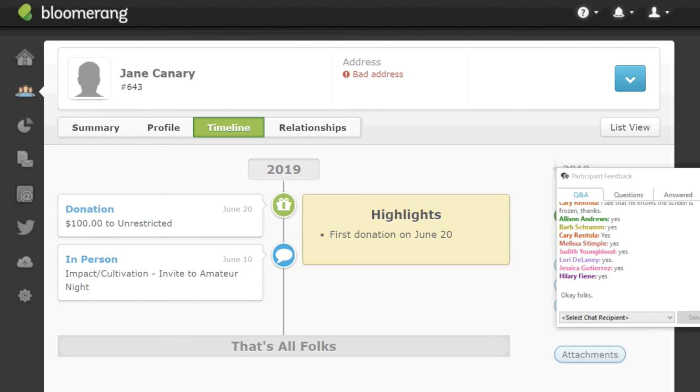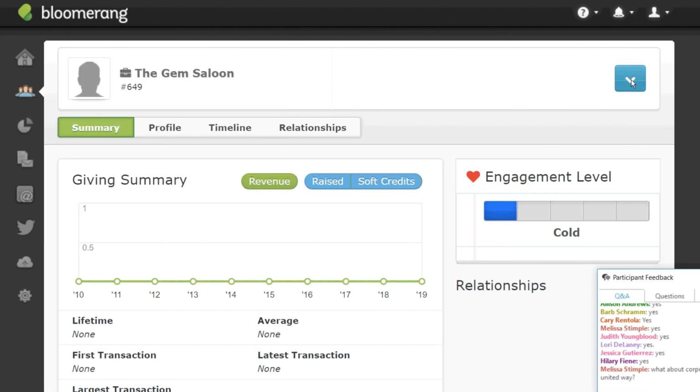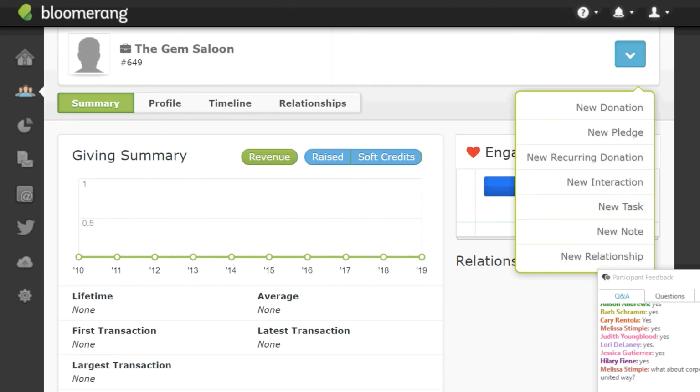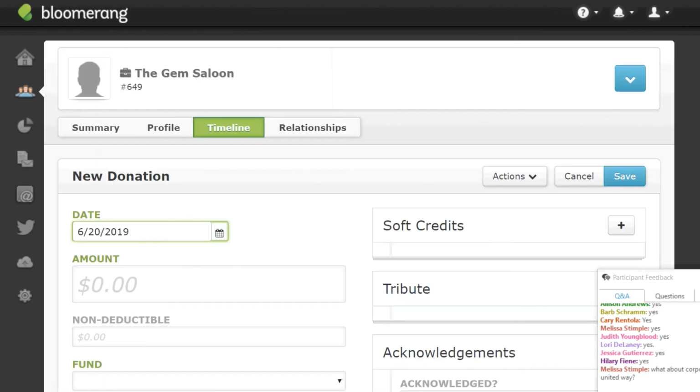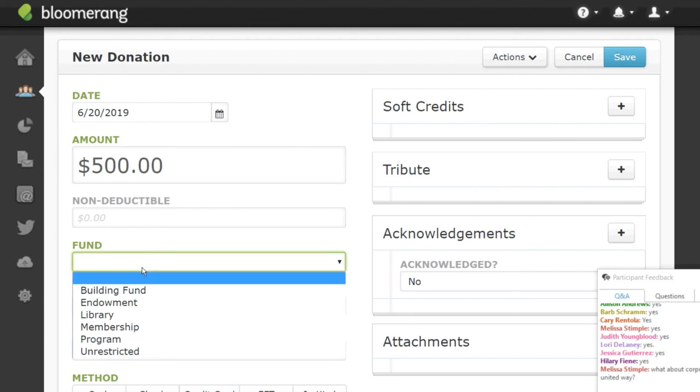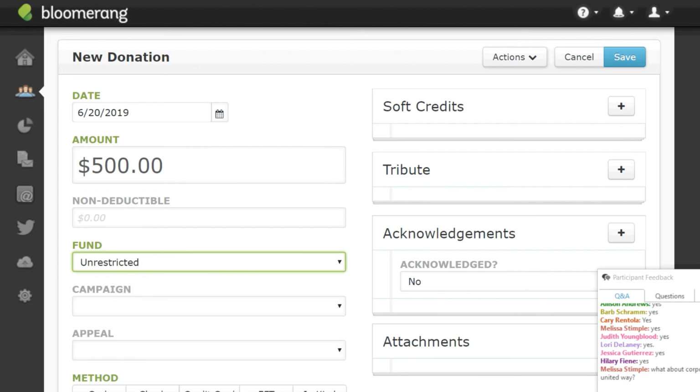And United Way is actually going to be my next demonstration, Melissa. You and I are on the very same wavelength today. Gym Saloon, I'm doing as a matching gift from an employer. Fortunately, the check came with a check stub. It told me that this $500 gift that I'm going to enter is, in fact, a match of a gift that I got from Al Swearingen last month. So I'm going to open it as a new donation. The gift is from the gym. It's not from Al himself, although these things are fungible, as they would say.